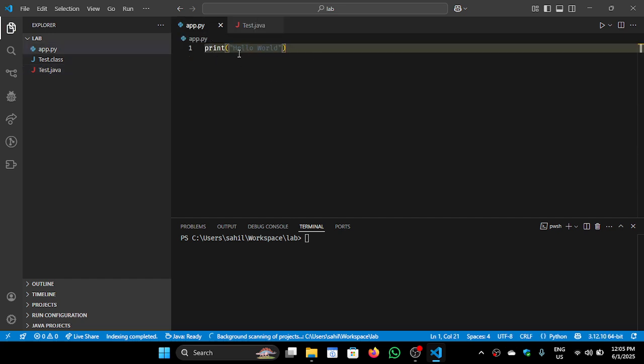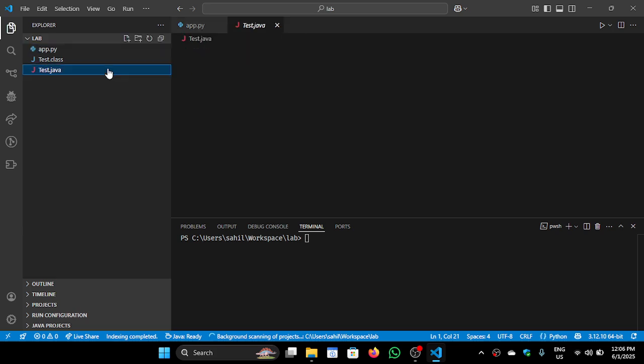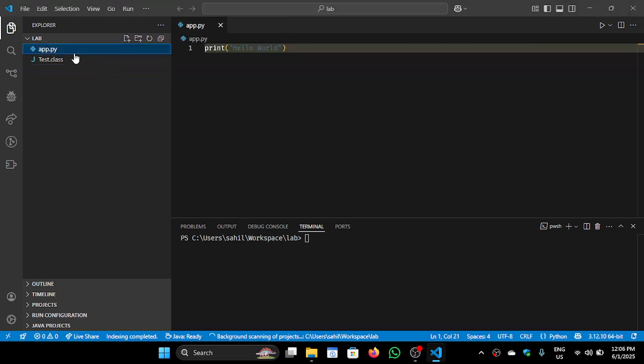However, in Python, we don't need these things. And in C++, we also need to declare things first, but Python is much simpler.